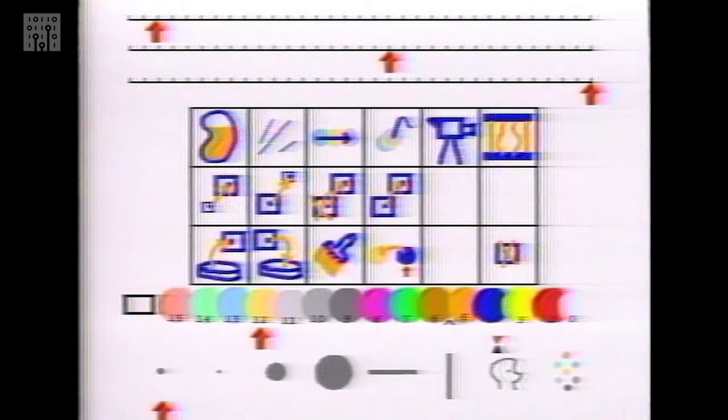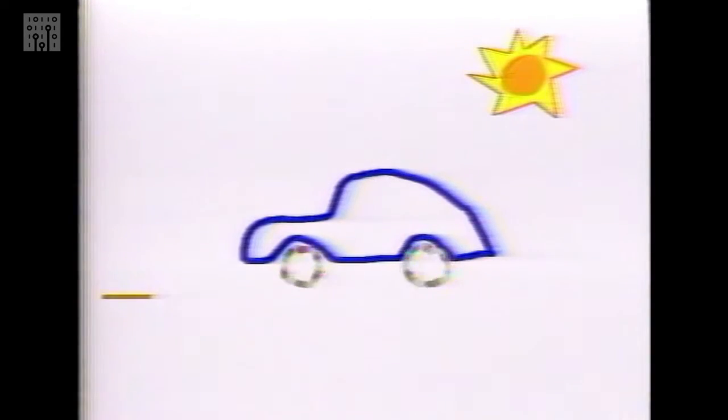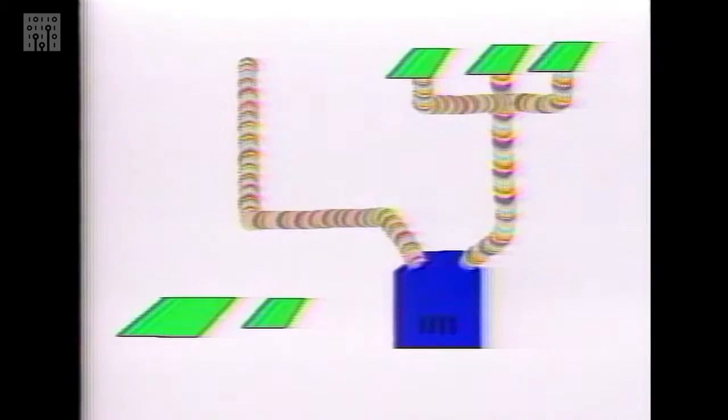Now he selects a horizontal brush. He's still in cycle paint, cycle color mode, and he paints a highway moving underneath the car. So this is very early animation from an 8-bit frame buffer, some of the earliest color animation in the digital world.